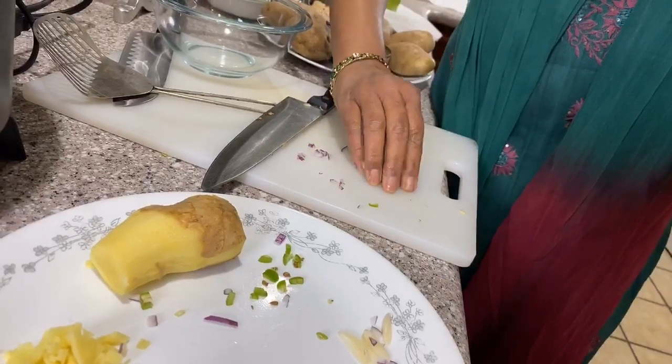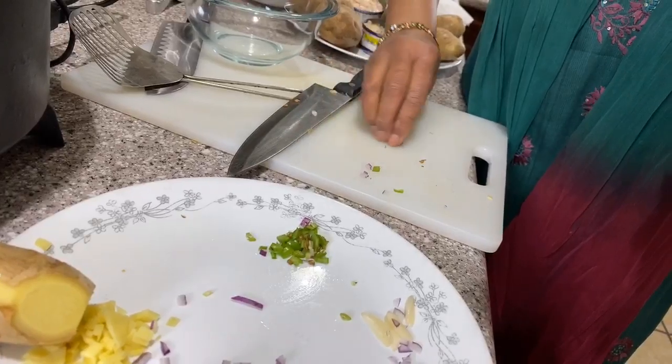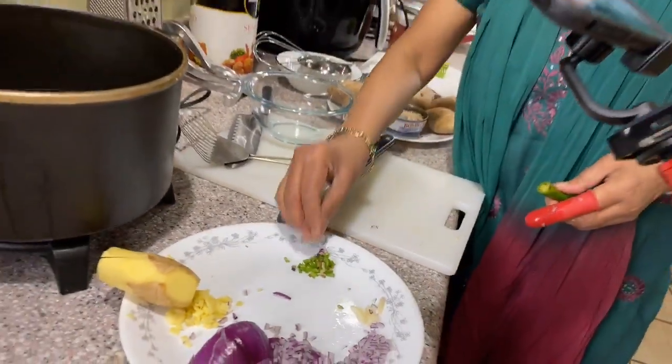And again, don't put your hand near your eyes. You should wash your hands. Watch out. Good reminder, Mummy. Oh my God, that would hurt. It would hurt, Mummy.